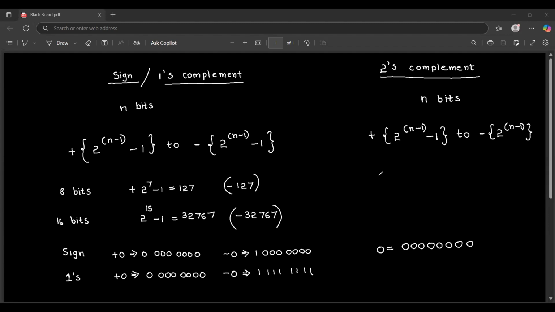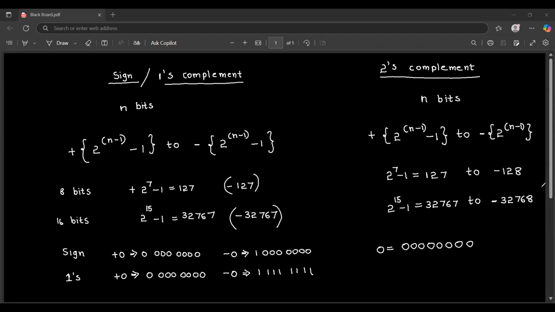So if you have 8 bits, you'll have 2 to the power 7 minus 1, which will be the maximum number, 127. But in negative, you can represent up to negative 128. Similarly, if you have 16 bits, you will have 2 to the power 15 minus 1, which equals 32,767, but you can represent down to negative 32,768. That's the only important thing you have to take away theory-wise, what you have to take into account when working on the theory part of two's complement.